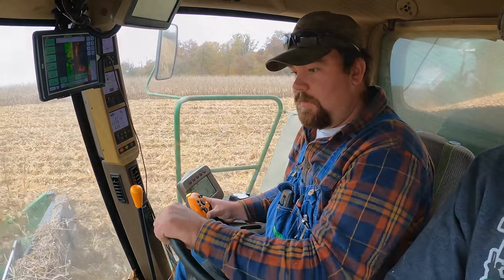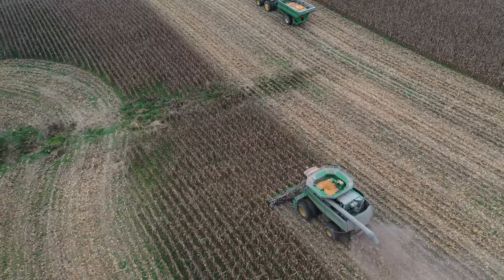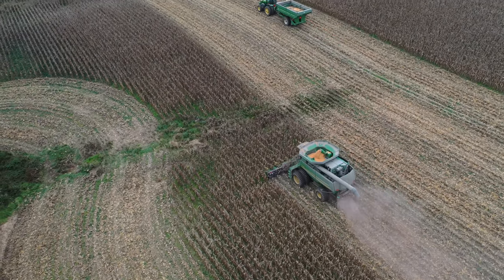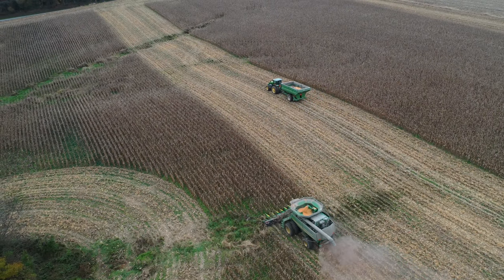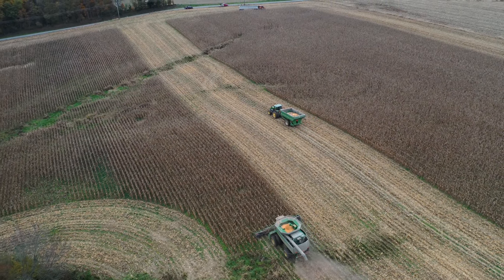Some of this field's got some pretty steep hills, Randall. Yeah, it does. Just adds a little challenge. What kind of challenge do you see when you get the big hills? Keeping it on the road, mainly. Combine wants to kind of slide down the hill, or what are you seeing? Yeah, sometimes the ditch at the bottom may need some attention. But it brings to your attention whenever you fall off in it sometimes. Yeah, it seems like if you don't hit it just perfectly square, which you can't because you've got to go with the row here, that sometimes when you hit it, it makes the combine swing a little bit.